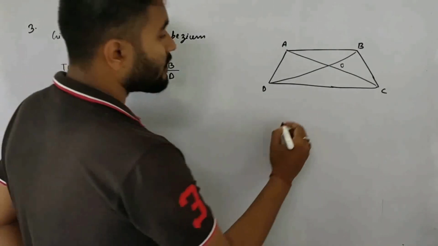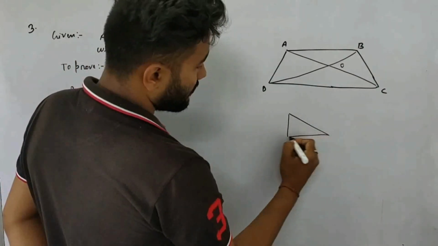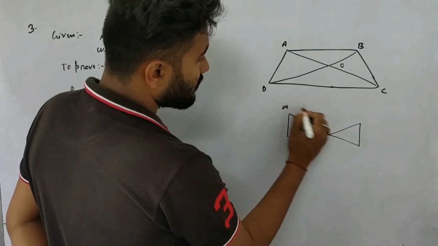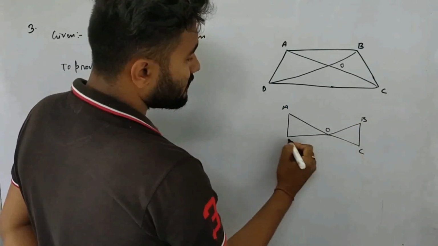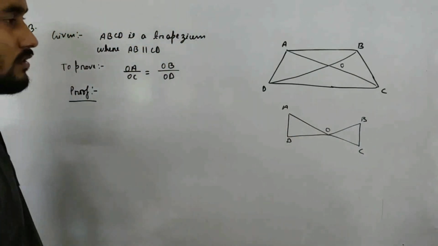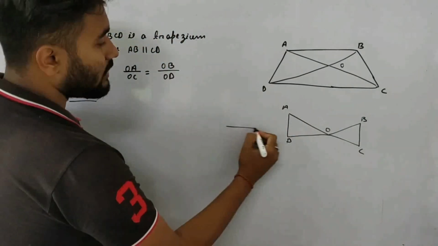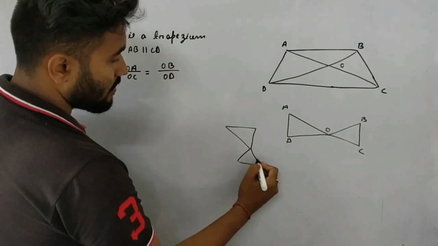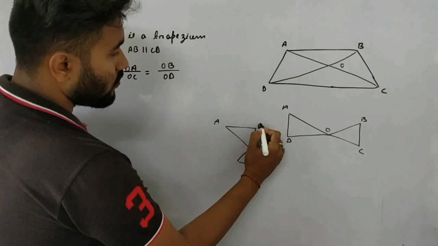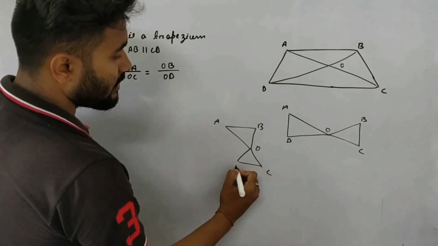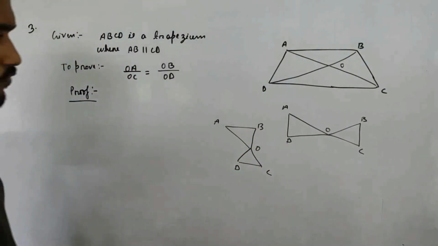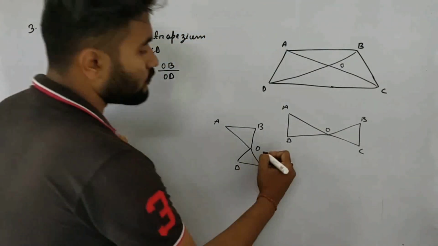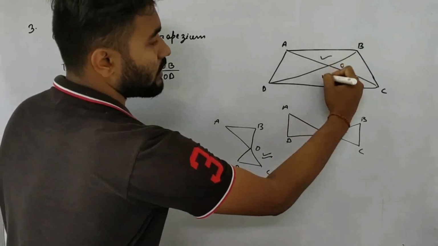Now two options are there. Some of you may think this triangle and this triangle. OA is there, OB is there, OC is there, and OD is there. Correct. Then some of you may think this triangle pair, where OA, OB, OC and OD are also there. That is also correct. So which triangles should we select? This pair or this pair? We have to select this pair, this one and this one.